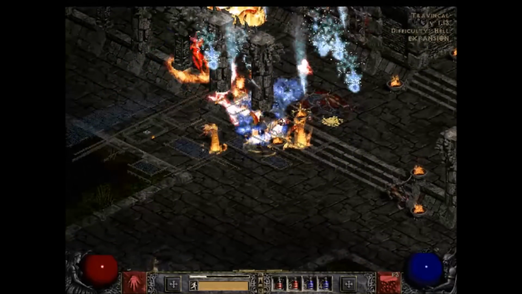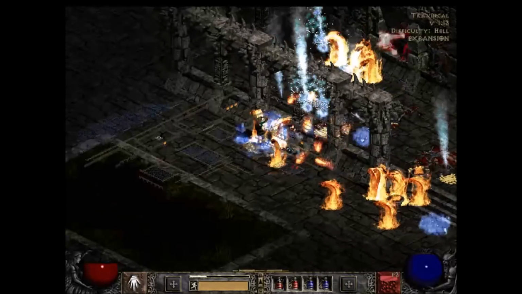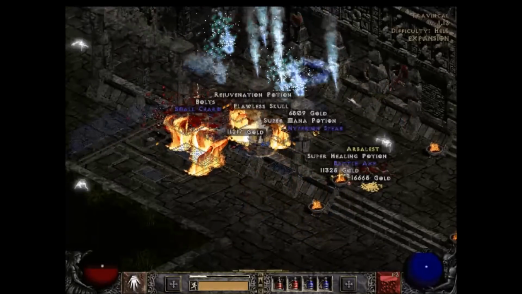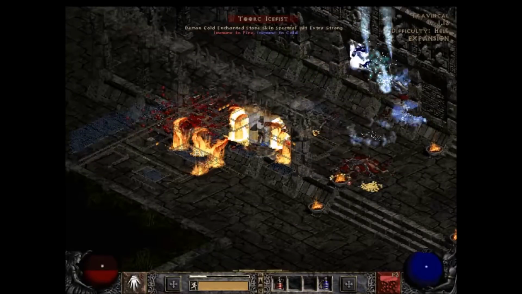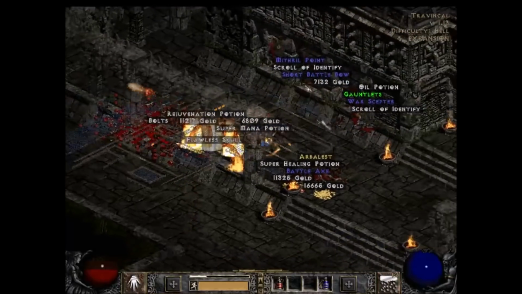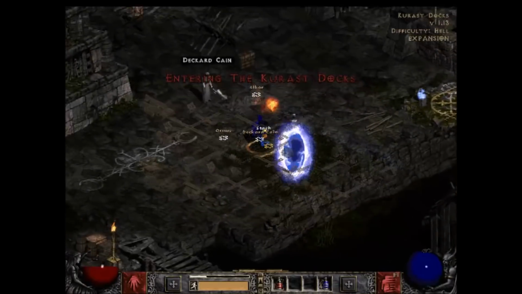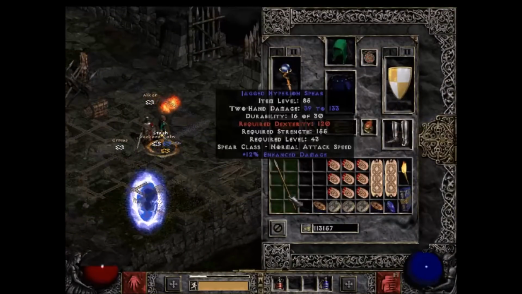Let's see. Maybe it's 80. Let's pick up an item here. Good chunk of my charms and stuff have come from this area. So yeah, they are item level 85.